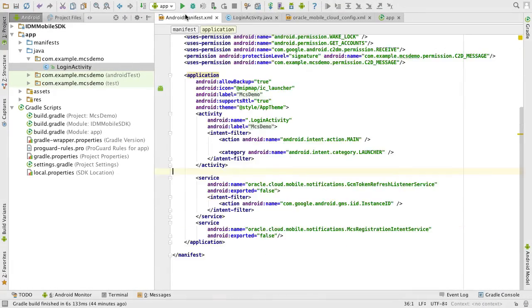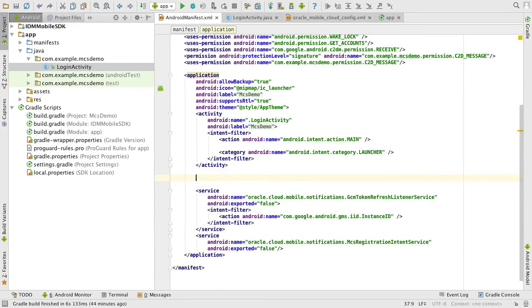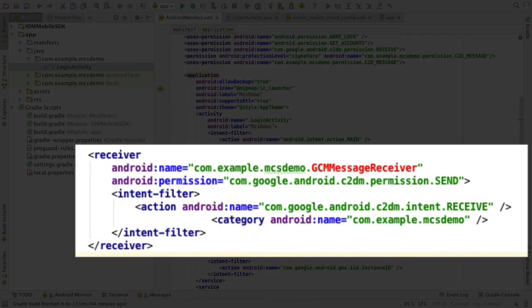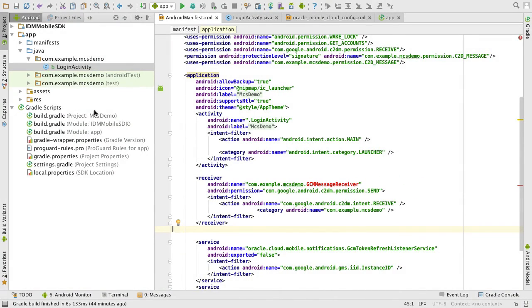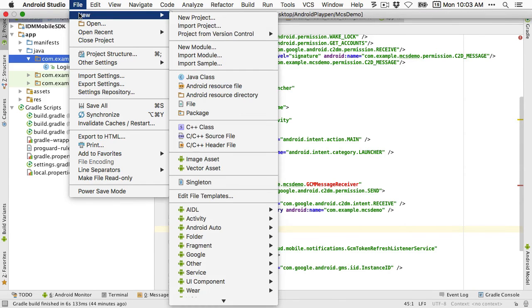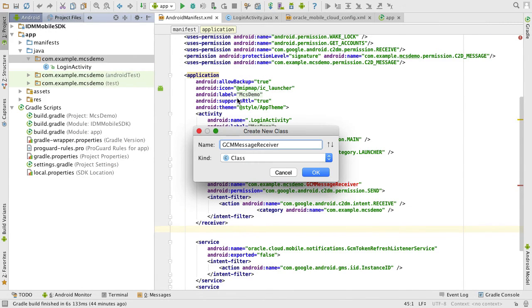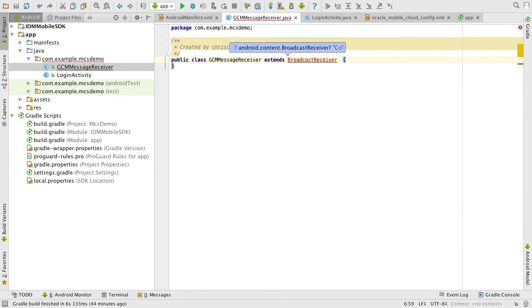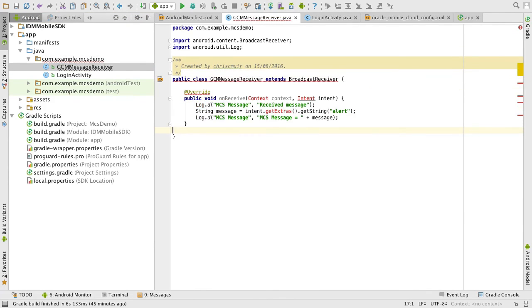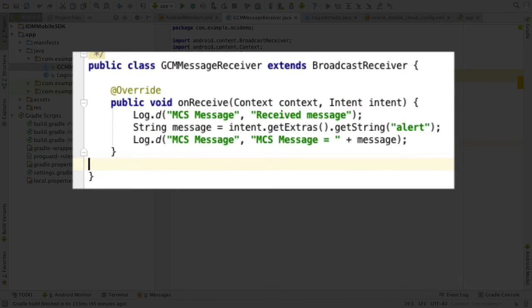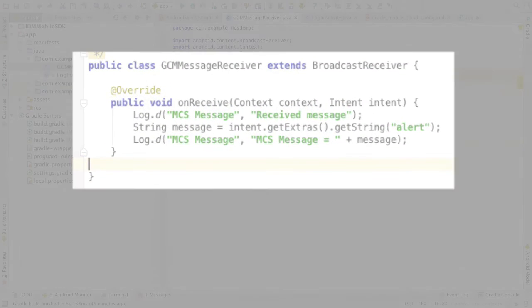To do this and make use of this broadcast receiver, we must first configure this class in the Android manifest XML file as follows. And then, of course, we need to create an instance of the class, an instance of the broadcast receiver, as you can see in the following example. Remember again, this isn't a sophisticated implementation, it's just going to log the incoming messages to the console. So at runtime, the onReceive method here will be called within the GCM message receiver and the message payload can be extracted and displayed as you see fit.